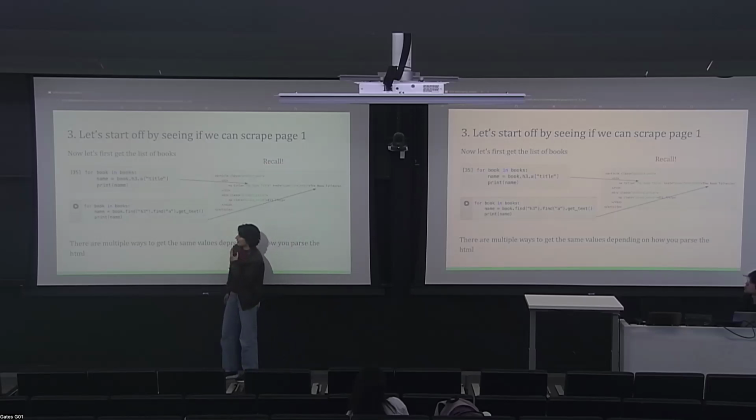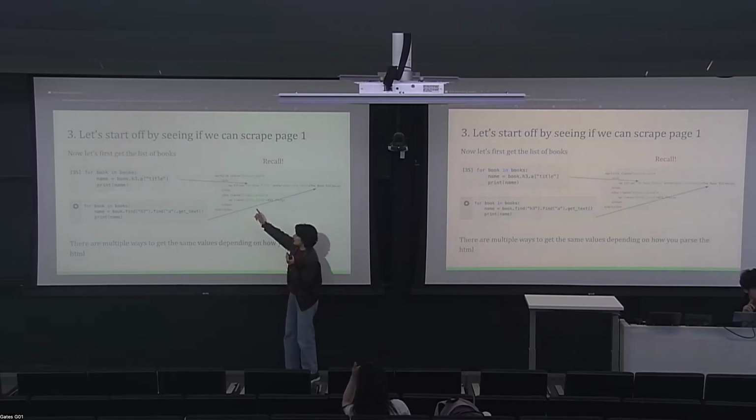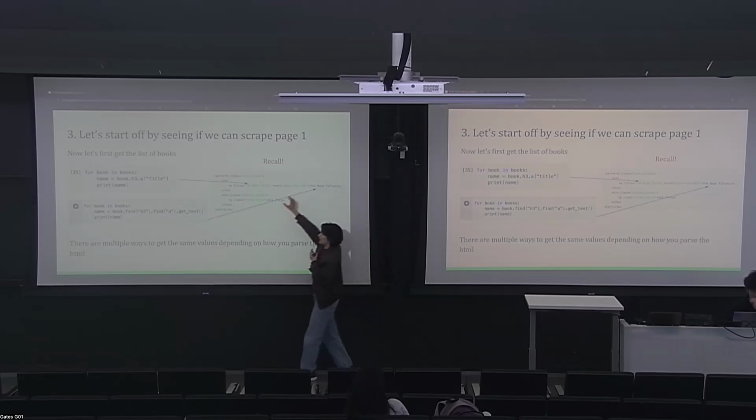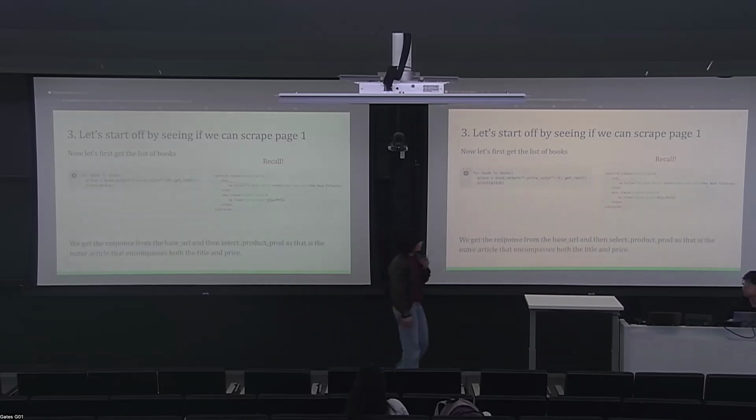Another way to get it is by using find, which is one of the functions that Daniel talked about before. Find pretty much allows you to find the first element that you see. So we can find h3 and then find a and then get the text, which is the text written here. So there's no one standard way to parse HTML code. You kind of just have to look at it and see where the text that you want is, and what some of the outer tags are that it's covered by.